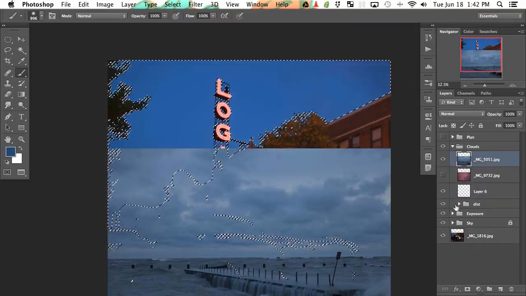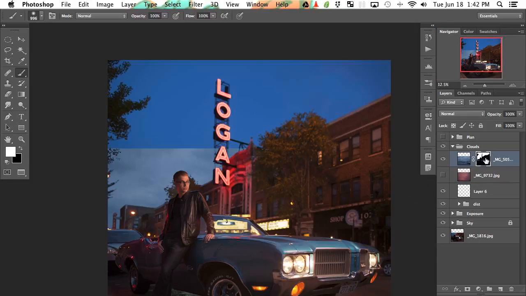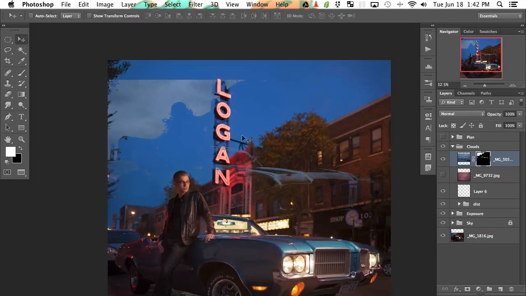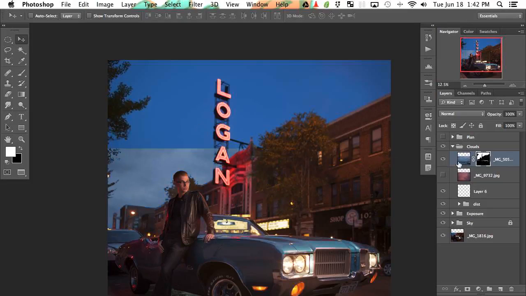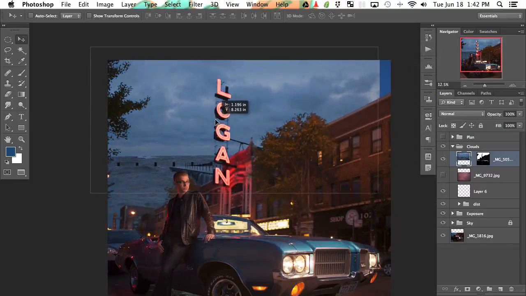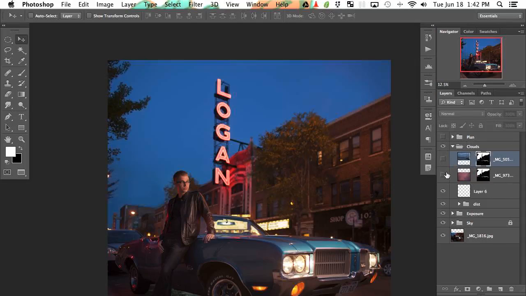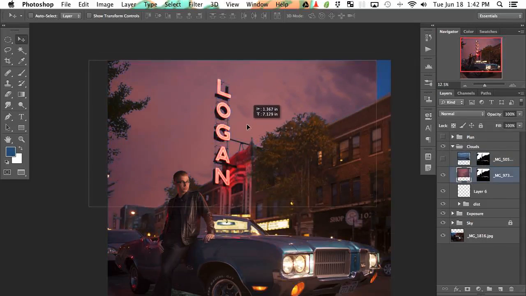Let's click on this layer, and I'm just going to click on my layer mask button. Cool. So now we can move things around. But if I use my move tool right now and try to move things around, we're moving the layer and the layer mask. We don't want to do that. So right over here, I'm going to click on this chain link, and it's going to unlink my layer from my layer mask. Now I can move my layer independently, and my layer mask is going to stay in the exact same place, which is very cool. If I want to duplicate this layer mask to this other layer, just hold Alt or Option and click and drag from one layer to another one. And now we have that same layer mask on this layer.